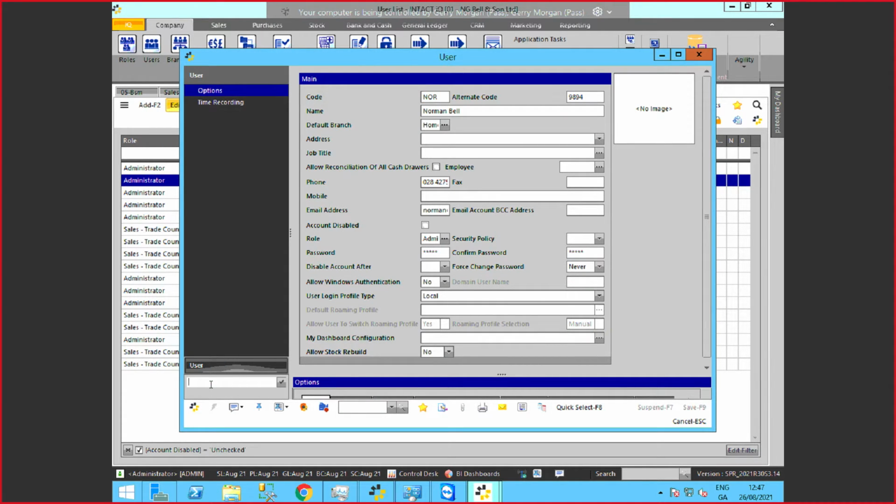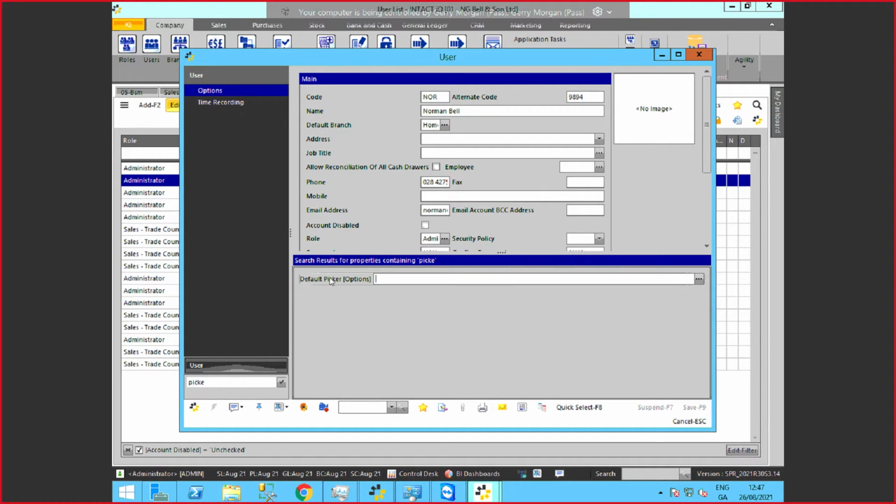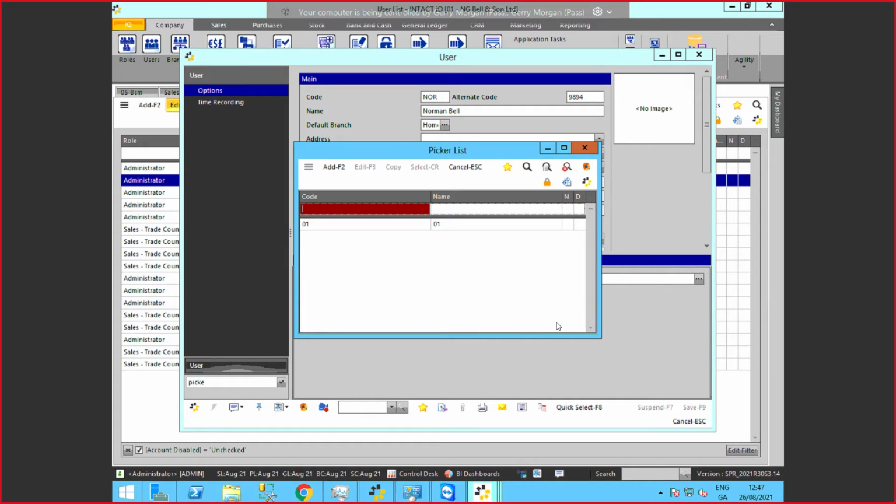Right. The only thing is that if we go into, and I'm going to pick yourself as an example, we now have in here the ability to have a default picker. So you can be set to be a default picker so that when you log in, it will only open your picked items. Does that make sense? Yeah. So the default picker is set for whoever is logged in as the correct person, but you need to set that, or you can have different pickers set up as part of the system.